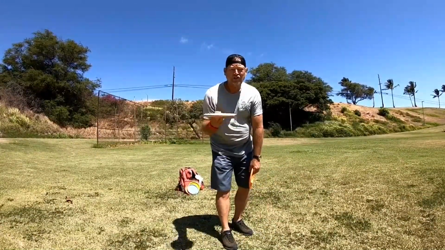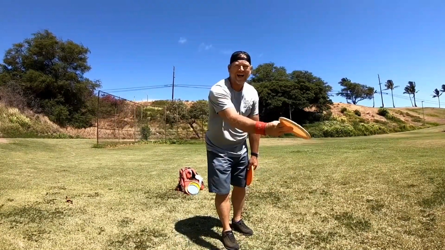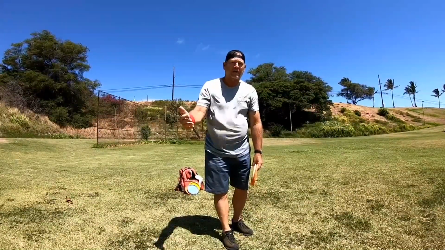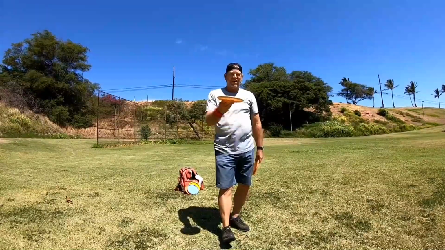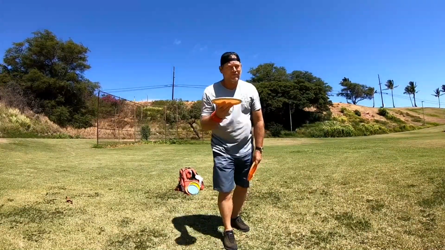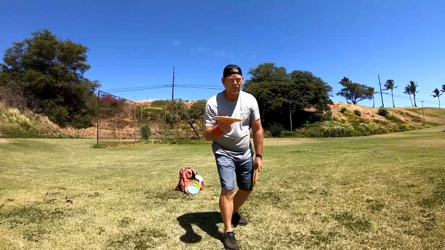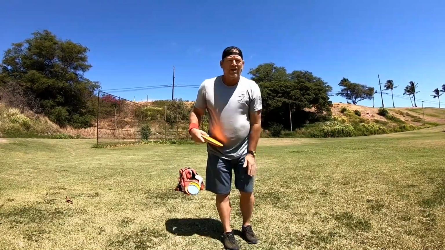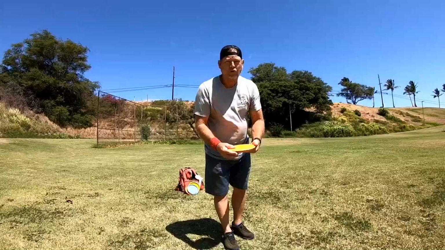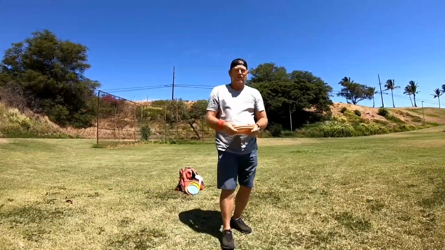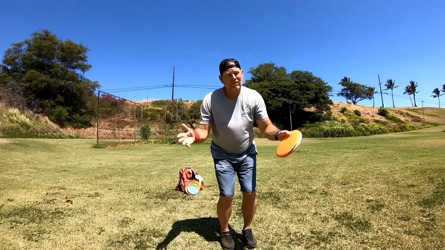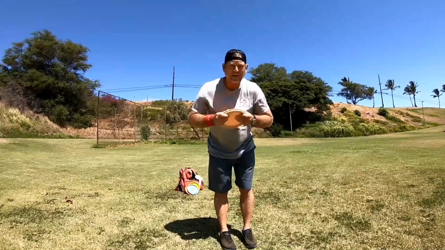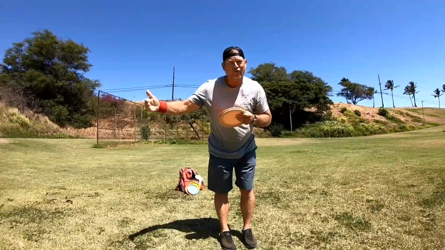That hyzer chunking the ground, because it's not going to glide, is more accurate. You're going to be able to control your shot. You're going to throw your disc and that disc is going to land straight, or it's just going to roll over and land offline 20 feet. That is a more reliable, trustworthy disc. So if you're trying, you've got to give up something. I would give up distance any day over playing bogey disc golf.